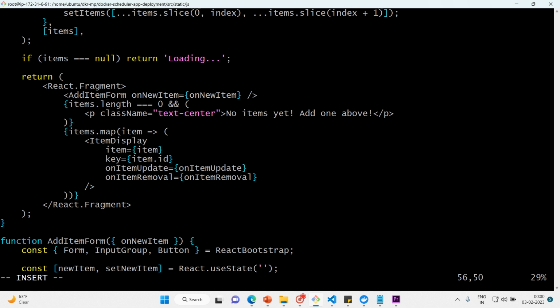I will change this text, "no items at add one above". Instead of that, I'm going to change it to "You have no items to be scheduled at add one above."